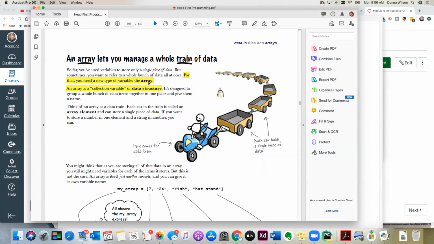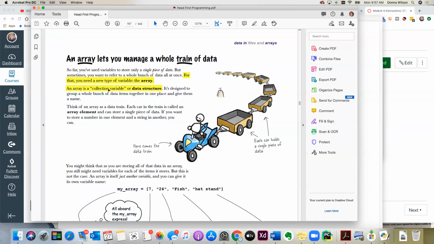For that, you need a new type of variable called the array. And here again, if you watched the one on the Learn video guide that wears the ball cap, he calls it a list instead of an array because Python sometimes refers to it that way. So when you watch that video, just understand those two terms are synonymous.